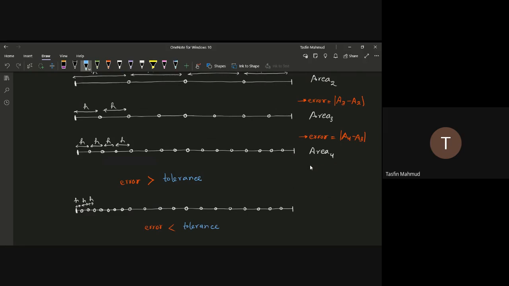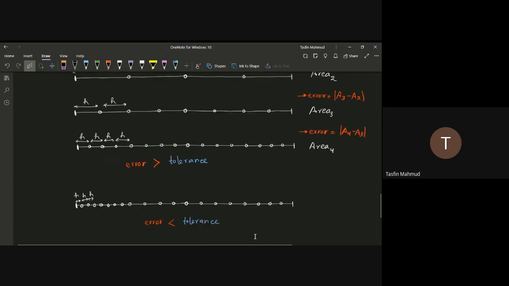Okay, tolerance means how much we are going to tolerate, or how much we are going to allow. If the error is greater than tolerance, then we are not satisfied. Actually, we are not going to tolerate it, we are not going to allow it. But whenever the error is less than the tolerance value, then we are satisfied, like yes, we can stop now. Okay, so until fulfilling this condition, we will continue to do this thing.